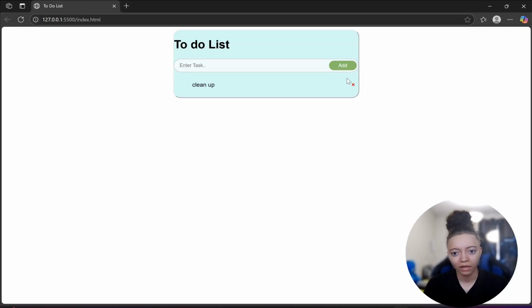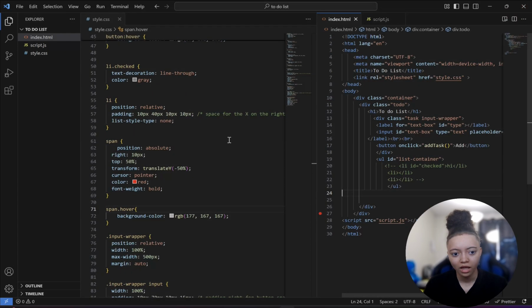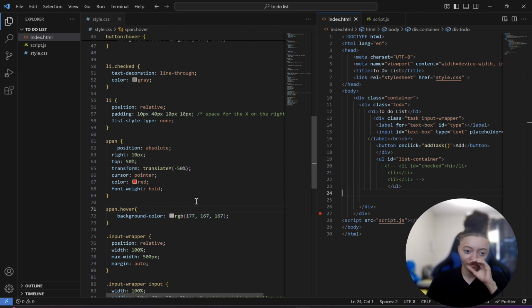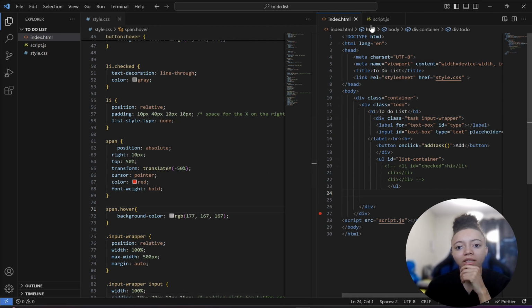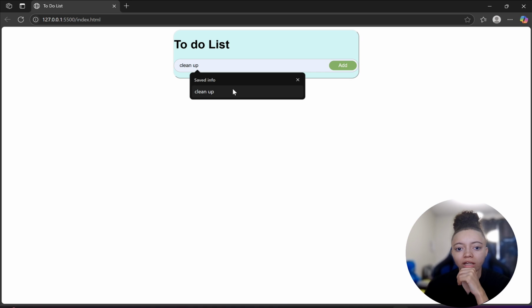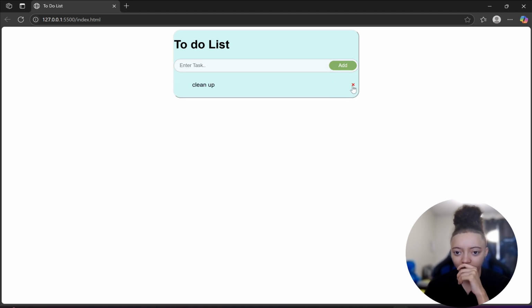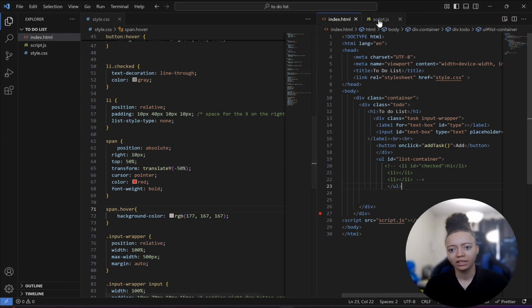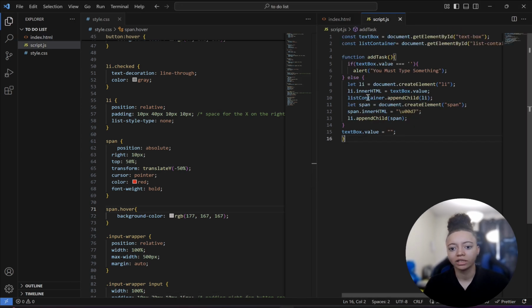And so now we've got the X, but for some reason when I hover over it, it's not turning the way I want it to. So that's a little bit confusing on why my X background isn't turning gray. But the good thing is, everything else seems to be working. When I hover over it, I just need to make the X button actually work, which I thought I did with my HTML. Oh wait, no, I don't think I made it work yet.